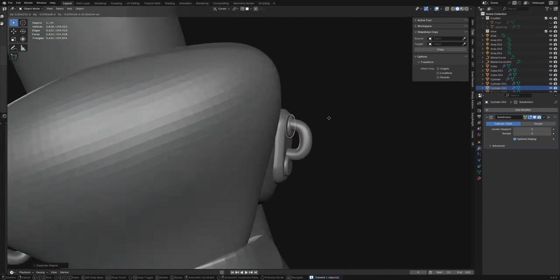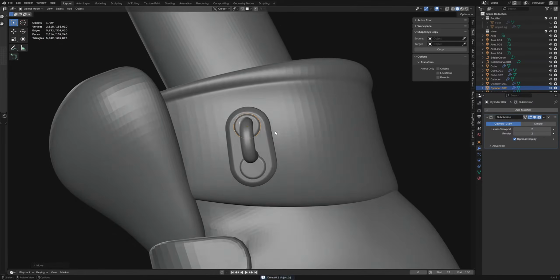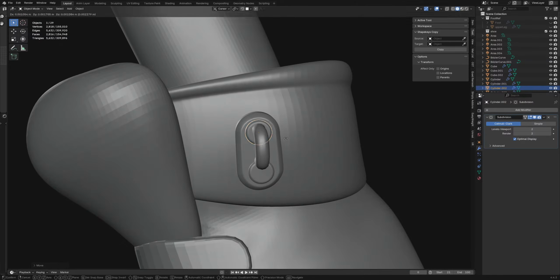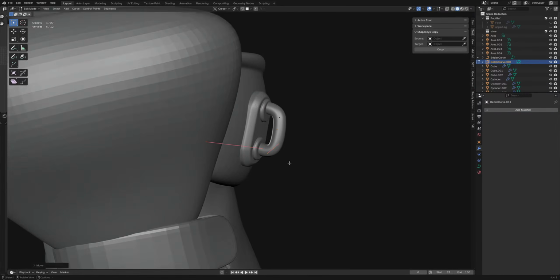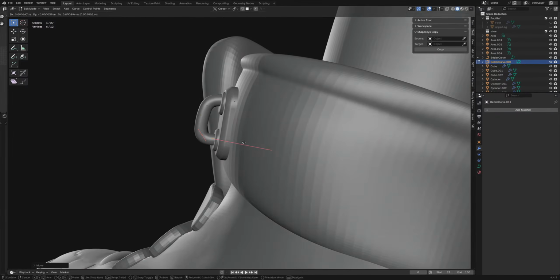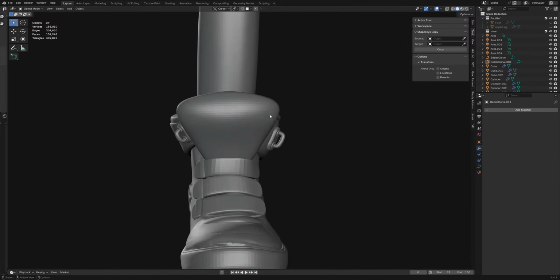I'm just going to duplicate this one because it has the size I want. We'll see kind of how that feels.